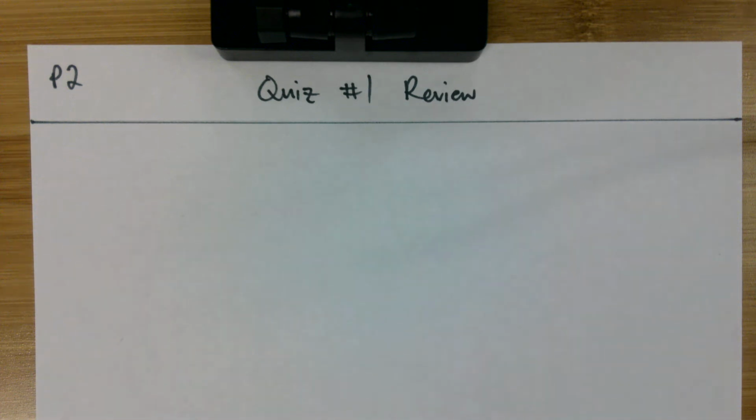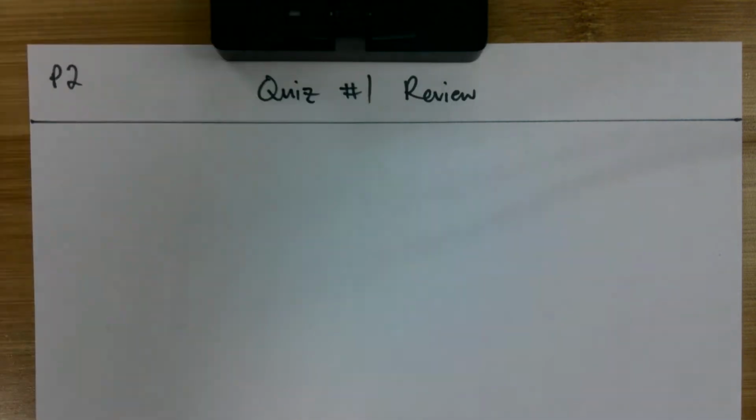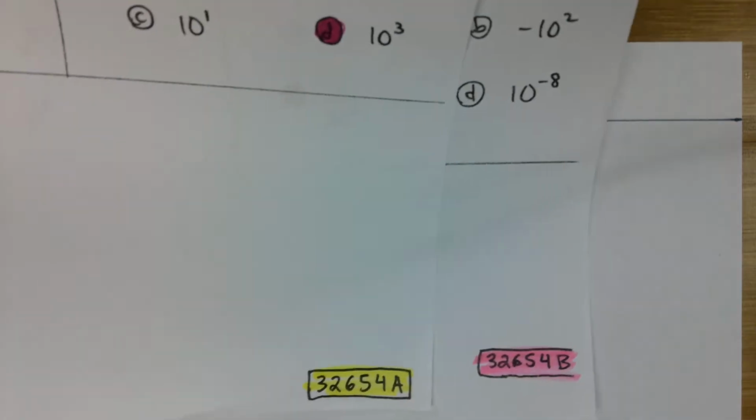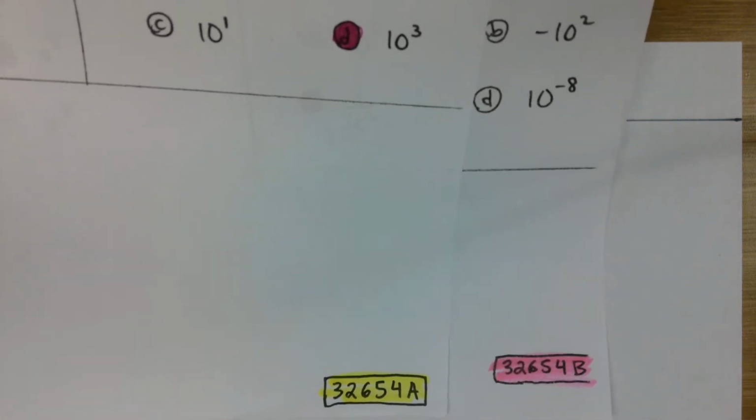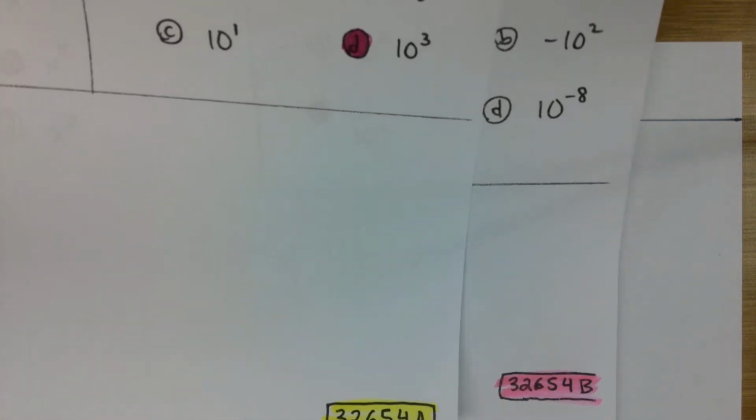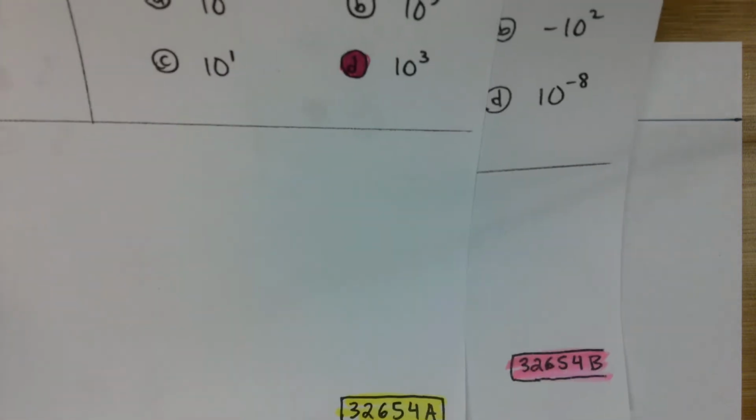All right, so here's how this is going to work. Some of you, if you look down on the bottom right-hand corner, you'll see that your test or quiz has a code with the letter A, and some of you have a code with the letter B. Okay? So guys, you got to stay with me, otherwise we're not going to be able to get through our worksheet and you'll have homework. I don't want that. We got to get going, okay?